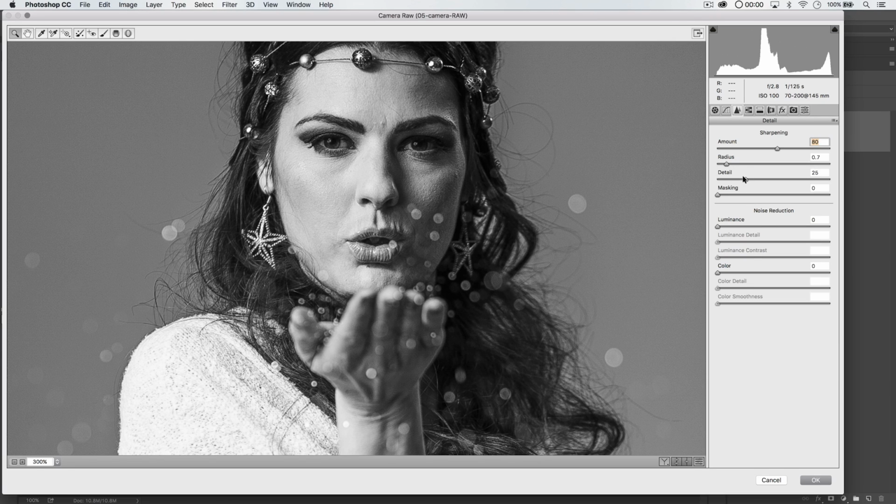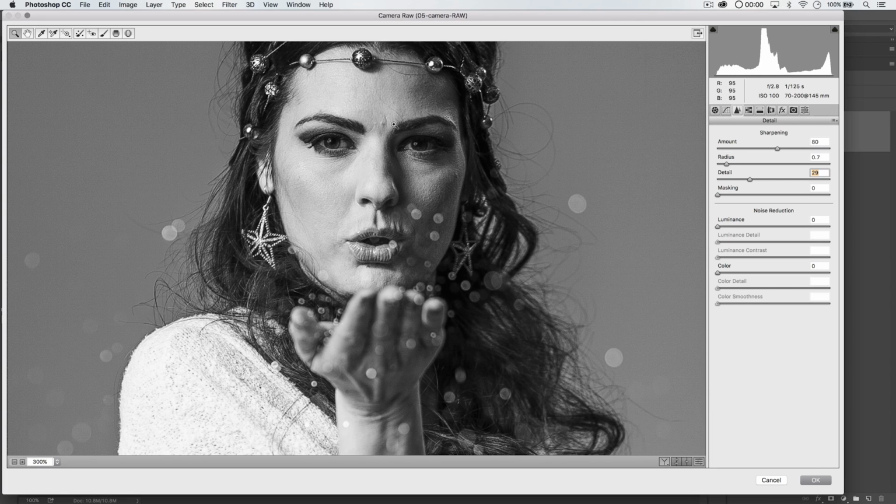Detail, before you even get to noise reduction, is kind of noise reducing or noise enhancing. If you increase the detail slider, you do get very crisp, sharp edges in a way that Unsharp Mask and Smart Sharpen don't really give you, but you also bring out a lot of noise in the image. A quick side note: if you have an insane amount of ISO and grain in your image from that ISO being so high, you can come into sharpening and not only reduce the luminance and color noise, you can also reduce the detail slider, and I've noticed it tends to take away noise and grain as well. So I actually want to boost detail just a little bit.